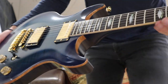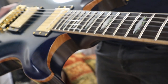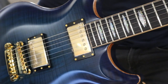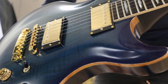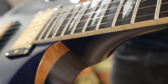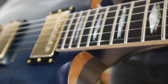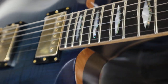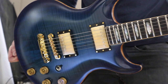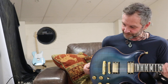The fretwork on these guitars is what they are known for. The frets are just absolutely extraordinary. I'm not quite sure if that's going to pick up the fretwork on there. If you look at the fret ends, they are just unbelievable. The shine on these frets, it's like a mirror. I'm just not sure how well that's coming out in this light because it's all overexposed. But there you go, it's the FGN Expert.